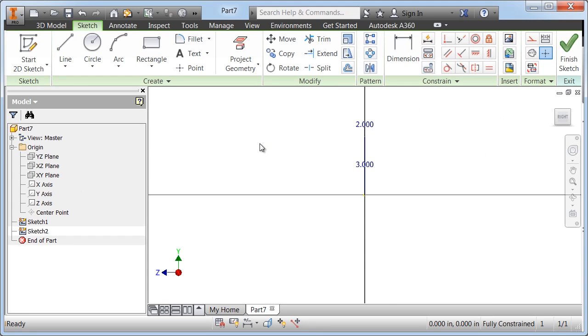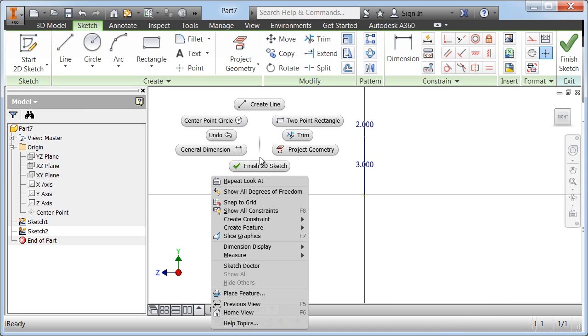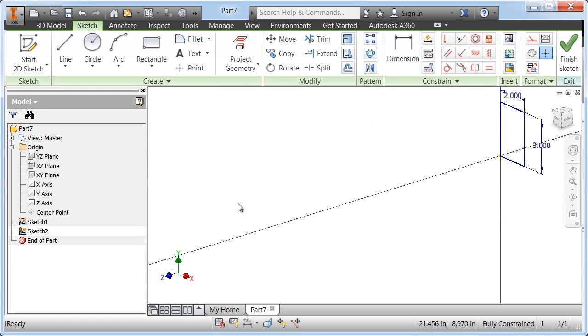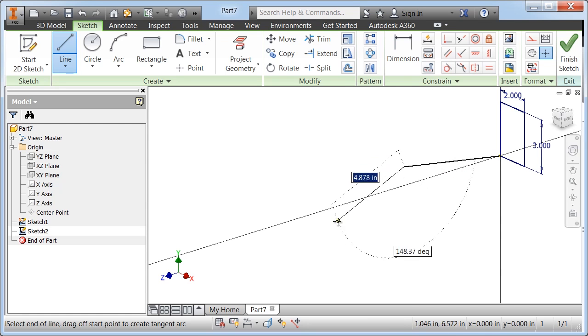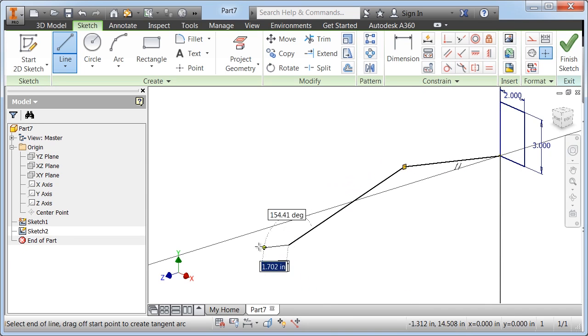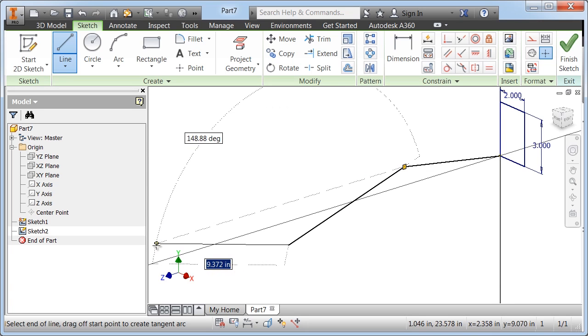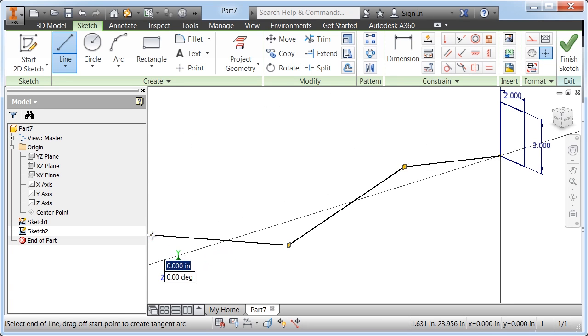Now I want the previous view. I liked that, so I'm going to right click and I'm going to left click on Previous View. Then we'll move our cursor up to the Line command. We'll left click on Line. We'll move our cursor to the corner of the box that intersects the planes. When that green dot appears, we'll left click one time, and we'll just drag out some lines here. We'll left click and then right click, OK.